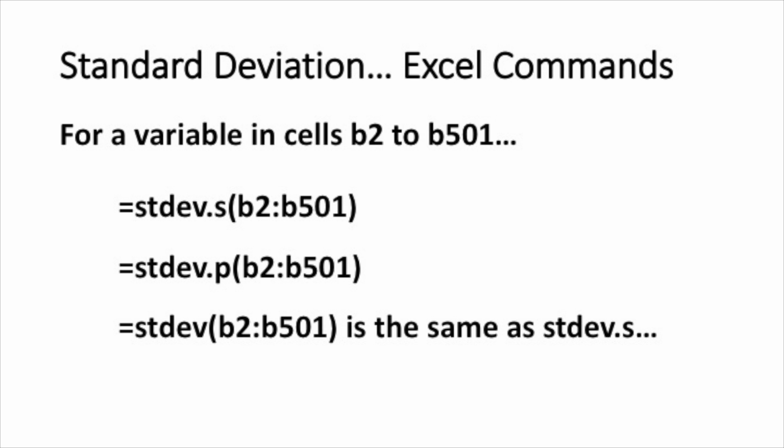If you want to calculate the standard deviation of a population, it would be STDEV.P, and then you'd put in the range of data. And then finally, just the plain old standard deviation formula in Excel is STDEV, and then you put in the range of data surrounded by your parentheses, which is the same as STDEV.S. So sort of the default in Excel is that they assume that you're working with sample data, which is, again, the most common application when you're doing data analysis.